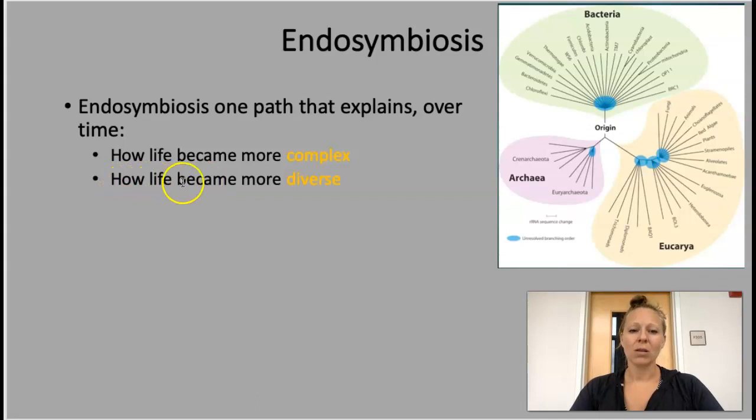However, it also explains how life can become more diverse. We started out with just bacteria in the ocean, and now we have millions of species on Earth that we categorize in our three domains: bacteria, archaea, and eukarya. If you remember, eukarya is our most complex, with the most pieces. We have multicellular organisms in eukarya, but only single-celled organisms in bacteria. Bacteria, or prokarya, are made of prokaryotic cells, and they are simple. Over time, life has become more complex and exists in this domain that we call eukarya.